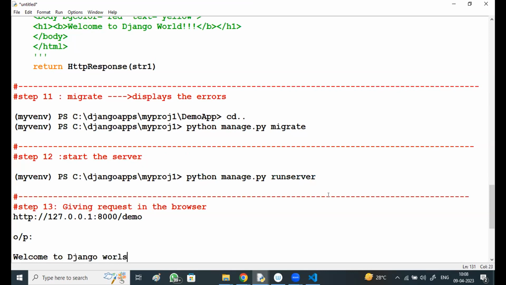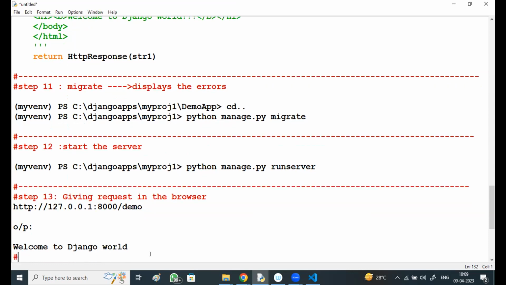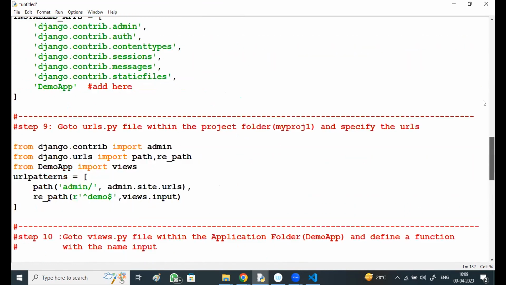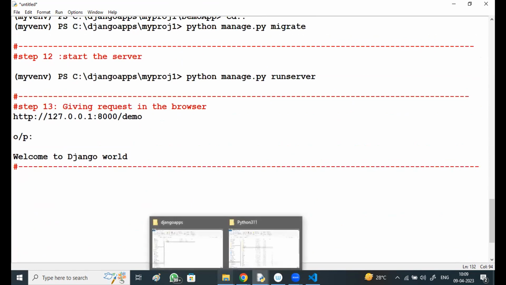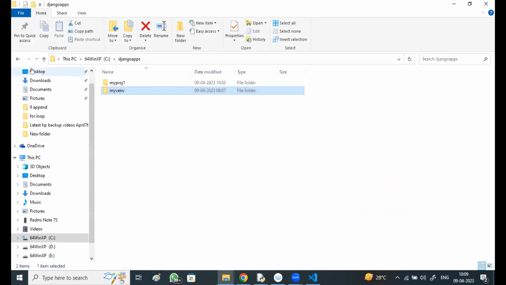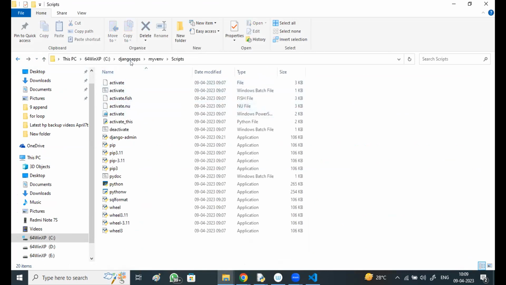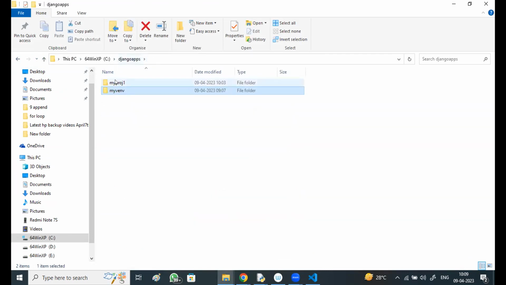Anyone got any errors? Anybody wants to share the screen? Okay, I'll forward these notes, the steps, and you'll also be getting the video of it. Everyone just try it first. And for your practice, without just seeing, do one thing: remove this Django apps folder. Removing it means this virtual environment, everything will be gone. Again, recreate the Django apps folder, recreate the virtual environment, create the project and application folder, everything by your own, right?